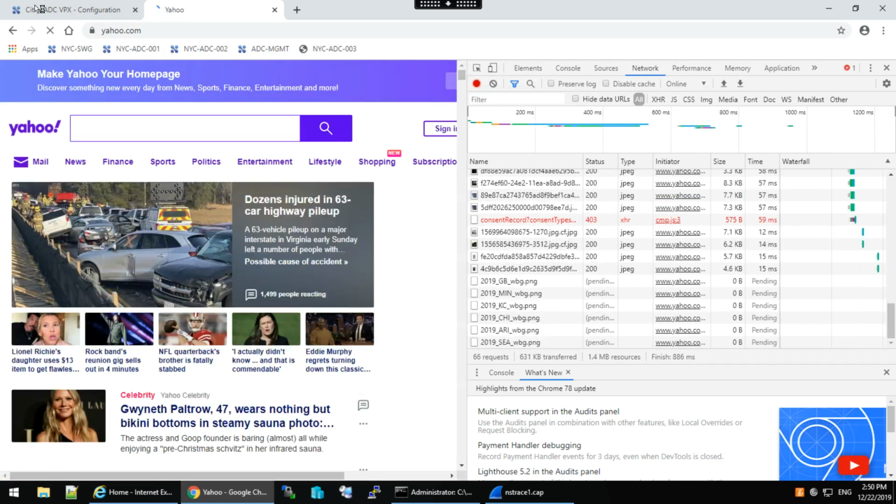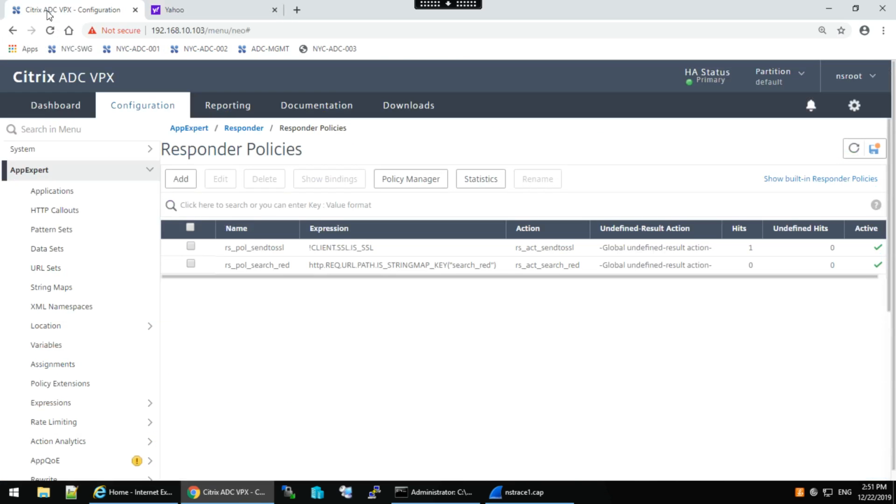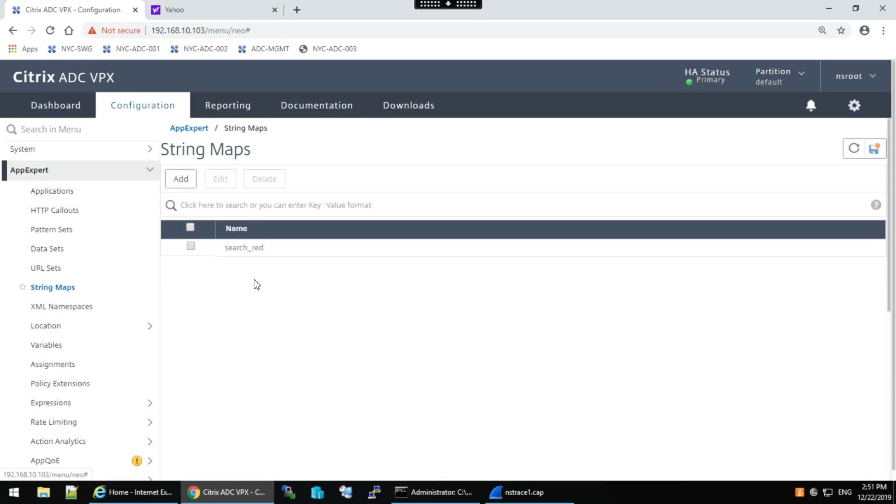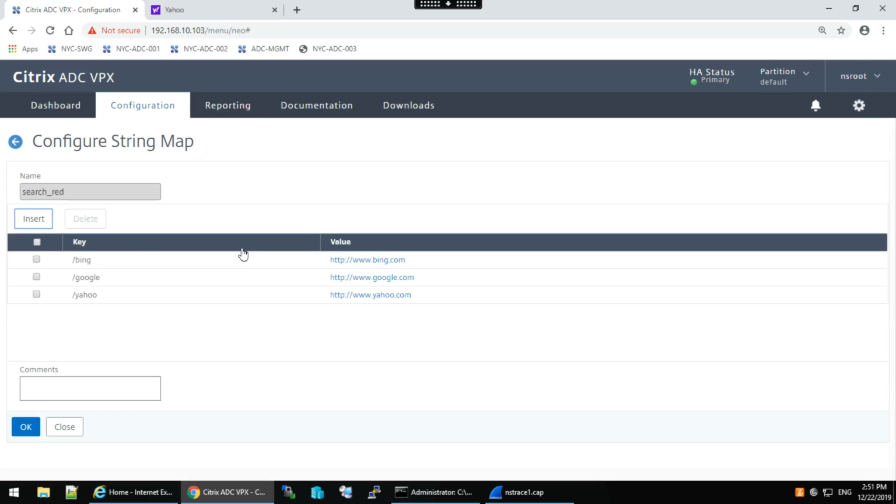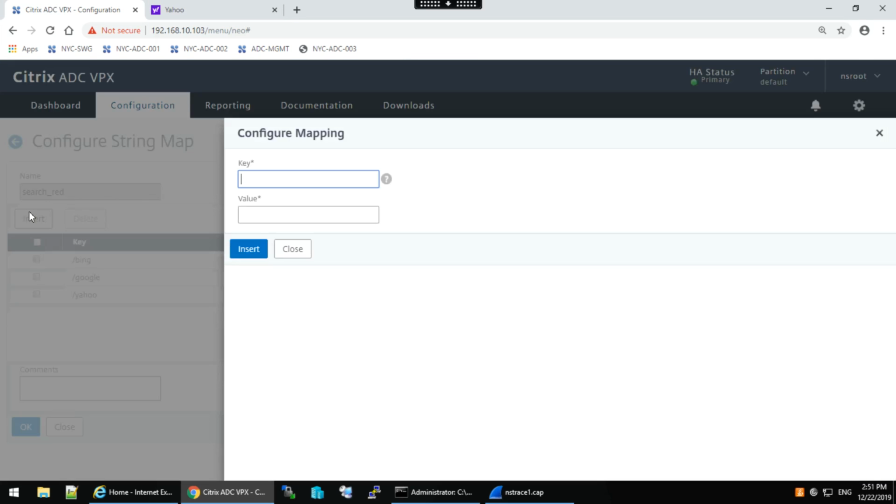This is okay. Now the basic thing, suppose in the future there are more requests, then what we need to do, we just go to the search there and enter slash Facebook.